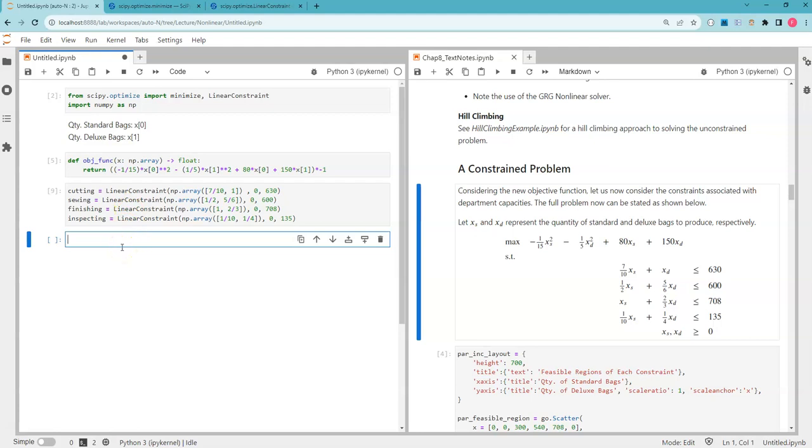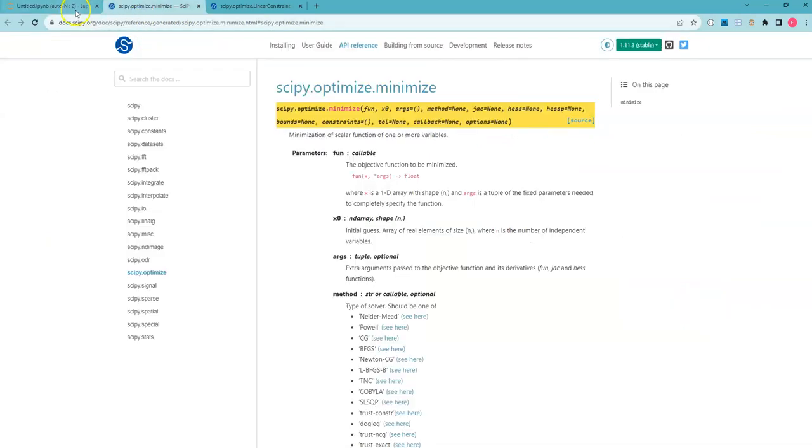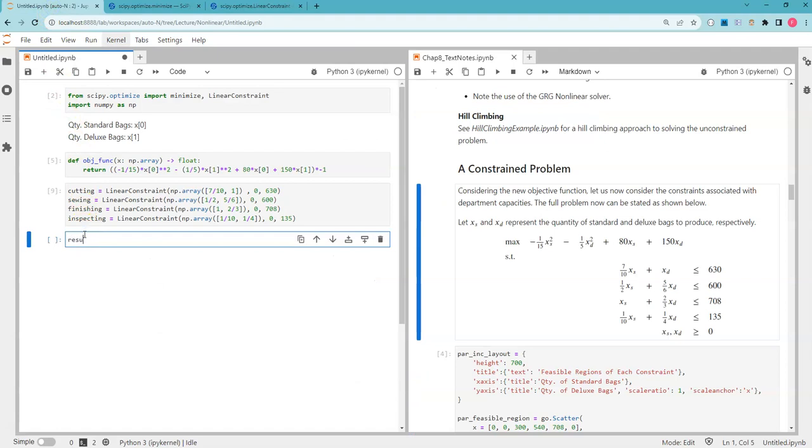Now let's see if we can use our minimize function. So again, our minimize function will have the function and the initial guess, those are required arguments, and then I have a bunch of options down here, one of which is the constraints. We'll pass that in as a keyword. So we'll say result equals minimize, that's the function name. The function is obj_func. We need to give it an initial guess, so we'll just pick maybe 100 and 100. Okay, that is good there.